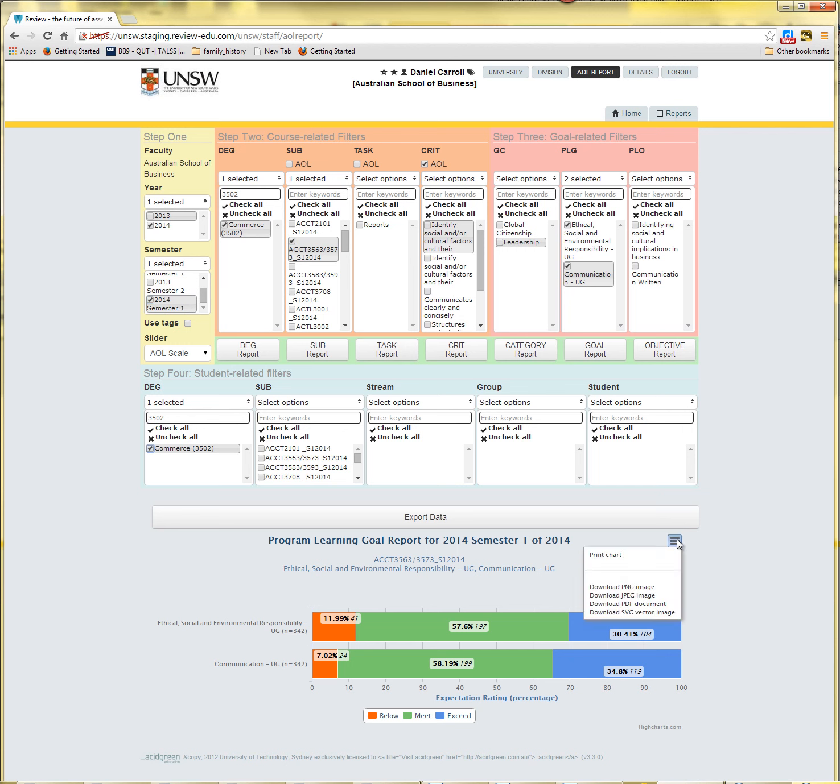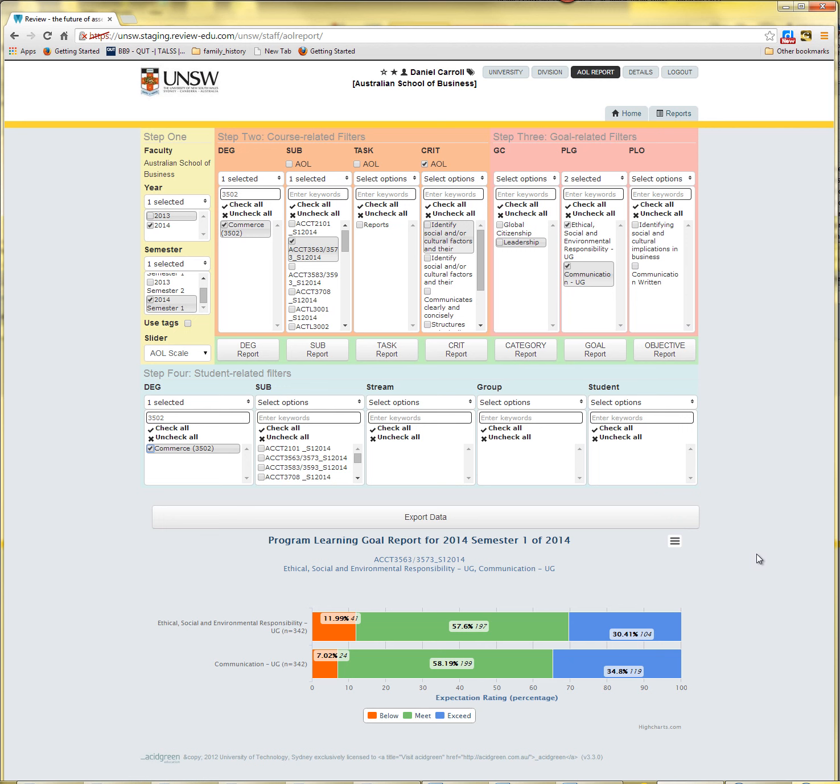You can download that as an image and put it in a spreadsheet, or you can download this as a PDF document. Additionally, you can export the raw numbers via the Export Data button. This is particularly useful if you need to combine the results of 2 or more courses, although multi-course reporting is possible, and I will treat that in a separate video.